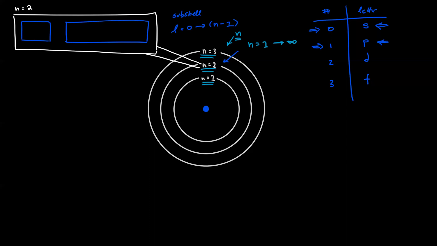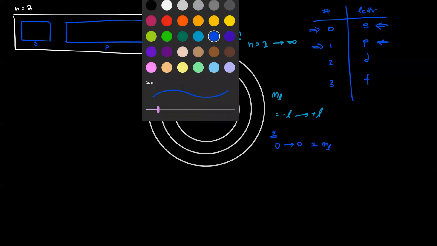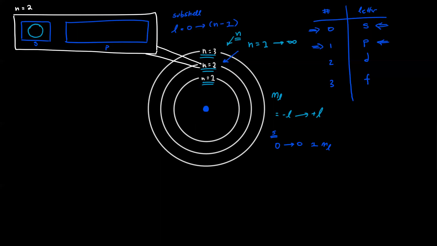We can go further and ask what exactly these orbitals look like. This is what we find out from the third quantum number, which we represent using ml — the magnetic quantum number. ml ranges from negative l all the way to positive l. For the s orbital, the l value is zero, so the range of ml values is just zero. Since there's only one possible value for ml, there's only one possible configuration for this orbital in three-dimensional space.